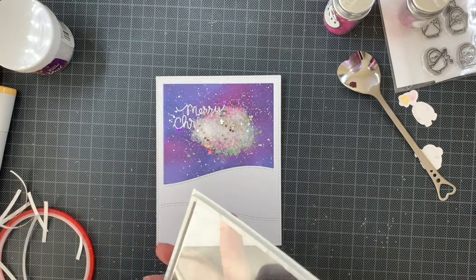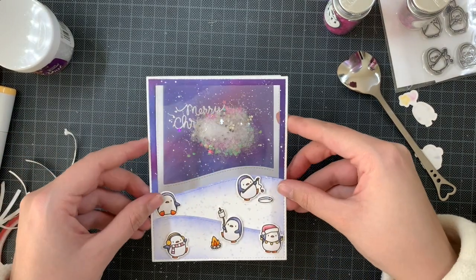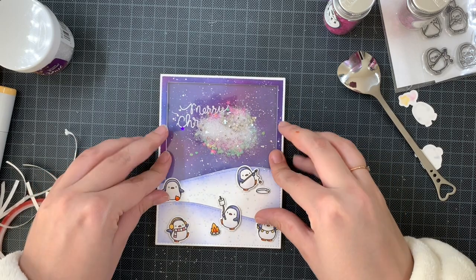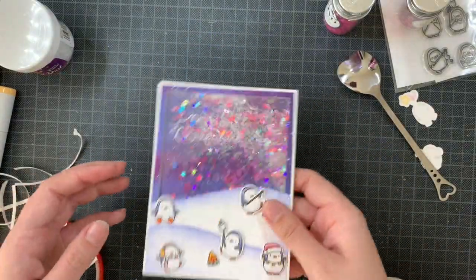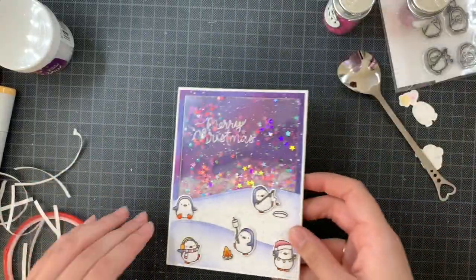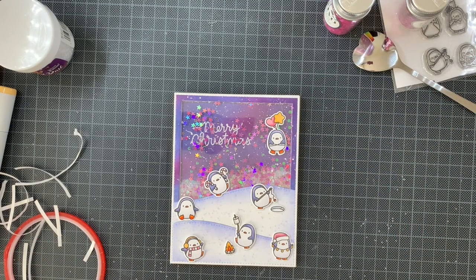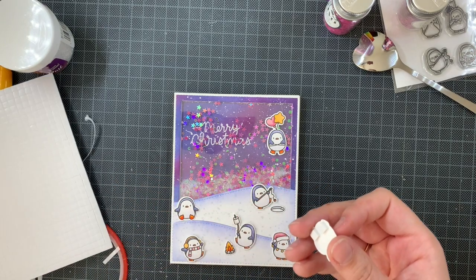And I must admit, I was really excited about my shaker. I really was. So I'm lining it up and then pressing it down. And there is my shaker. And I really like those Nuvos that I have put in there, that they actually really change colors. It's not that pink, but it takes on the light in the area and then it switches colors. So I really love it. And then the final penguins are still loose, so I had to adhere them as well. Therefore I'm taking some foam squares.